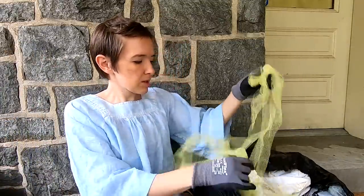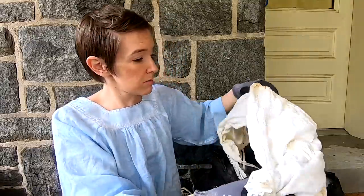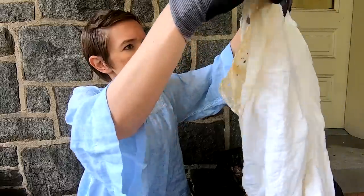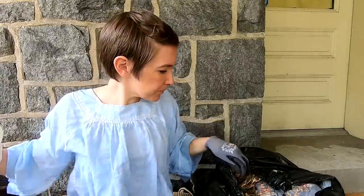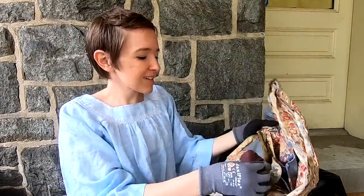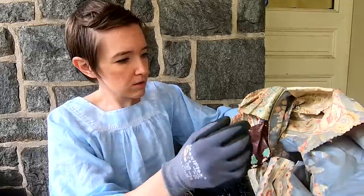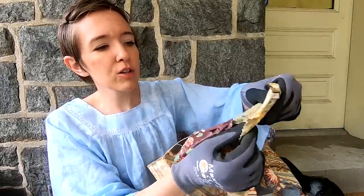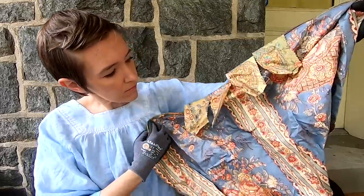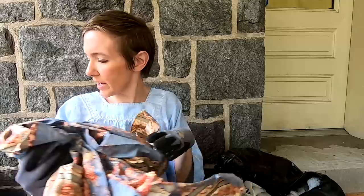Wash that up. It's more of this tulle, I believe it's called. If it's not called that, then I've been saying it wrong all this time. Another slip. Wash that up. Some more nice fabric. This has the little... a couple - I wish there were more of that one. Samples. Look how cute that fabric was. Oh, these are all samples on the top. I guess that's so you could try and see what you wanted. That's another great piece. We'll put that aside.